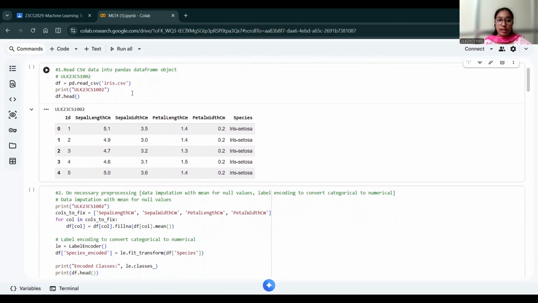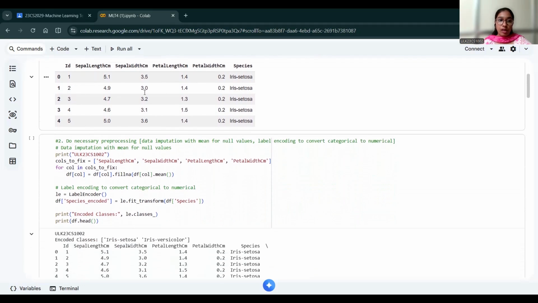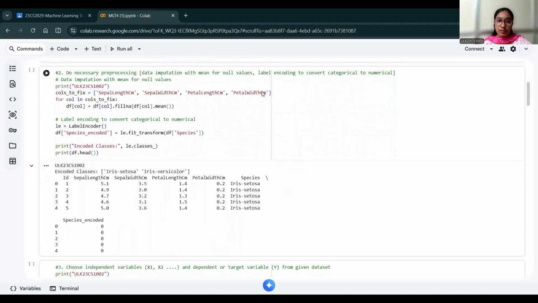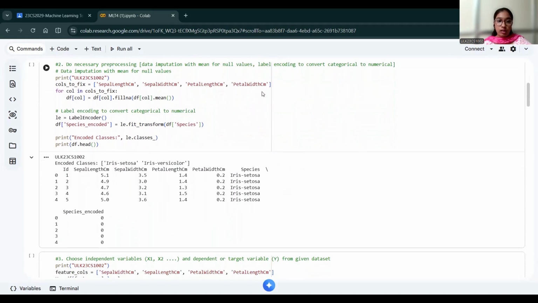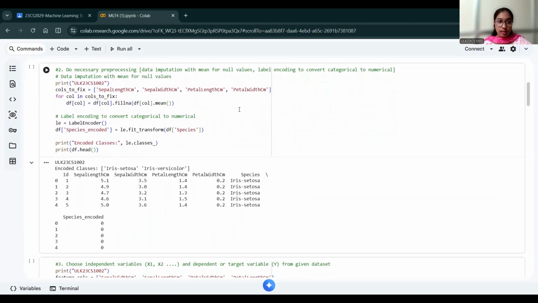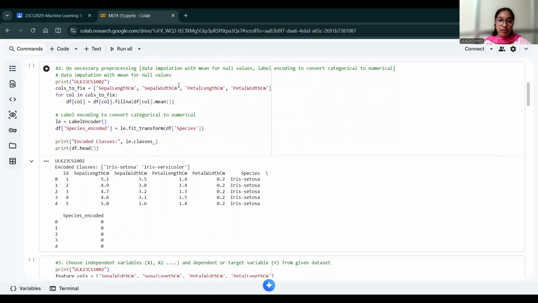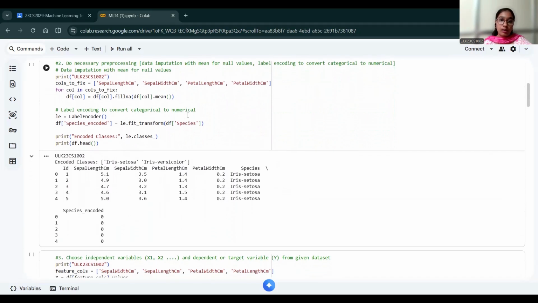So the data set is iris.csv, and we have the features like sepal length, sepal width, petal length, and petal width. The next step is data pre-processing. So data imputation is done for the null values, so that the mean value is filled into the null values. Then label encoding for converting the categorical data to numerical data.